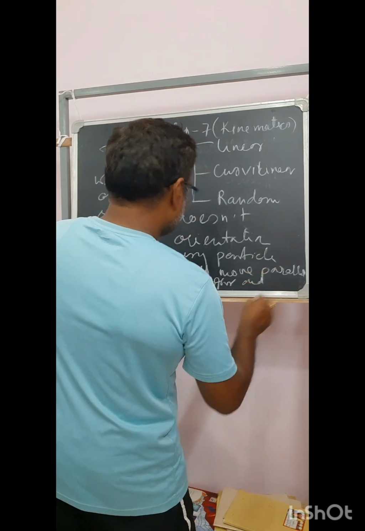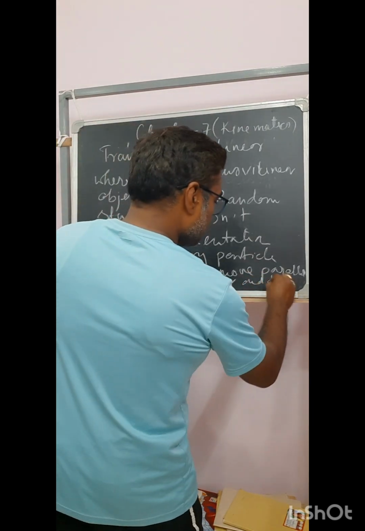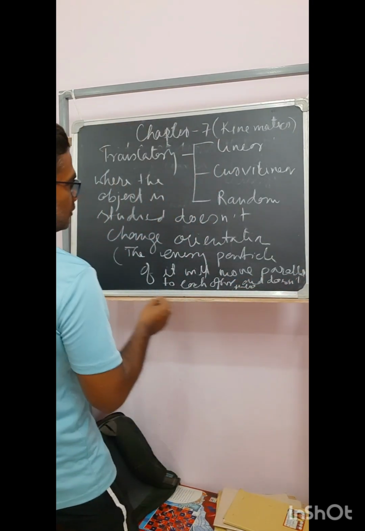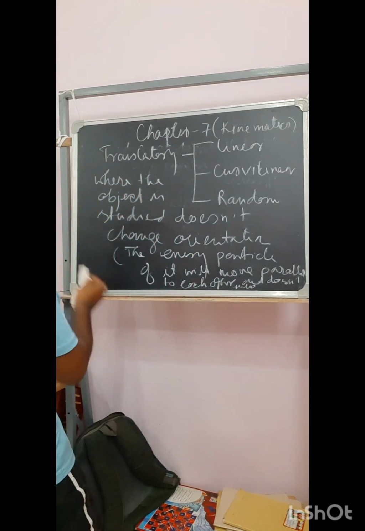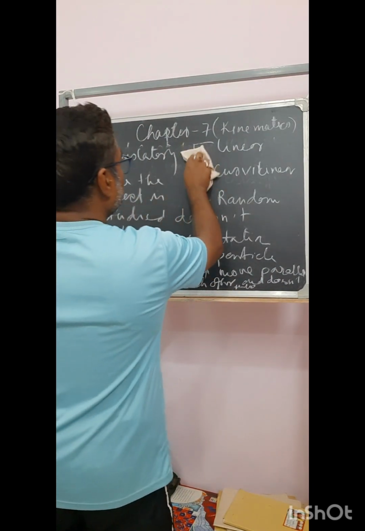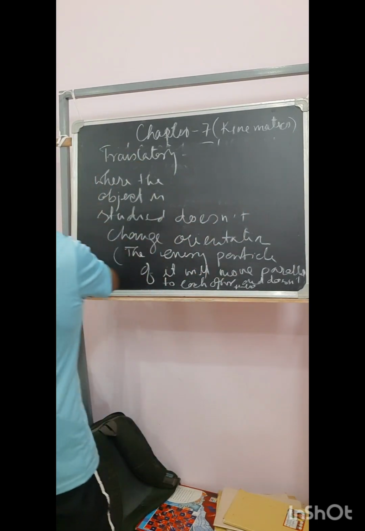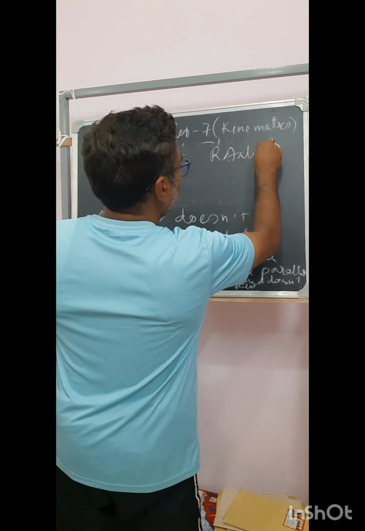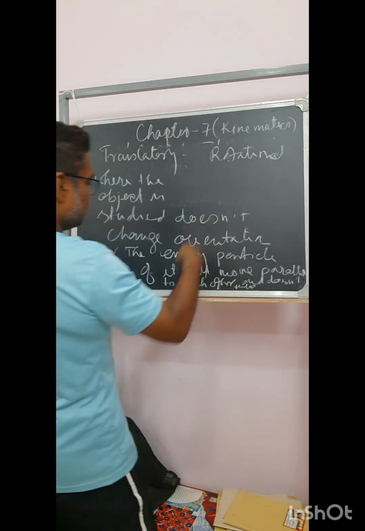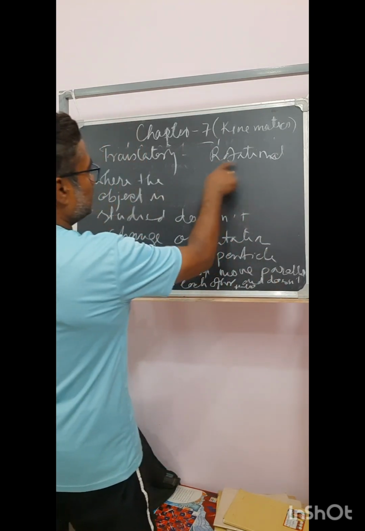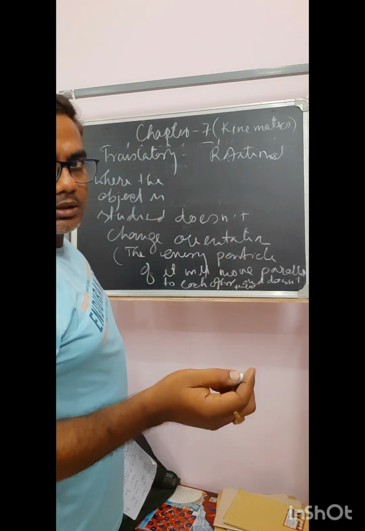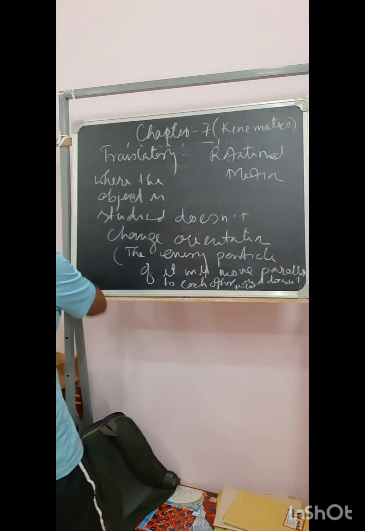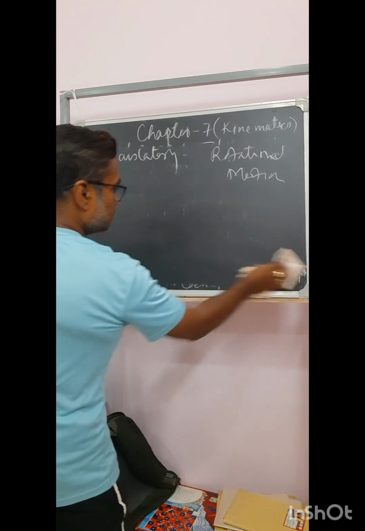and does not follow rotational motion. I'm just rubbing it out because you have already seen the broader classification. So translatory motion does not contain rotational motion. Let me explain with some examples so that it will be clear.